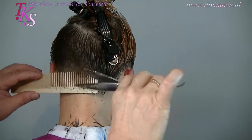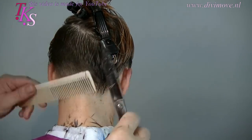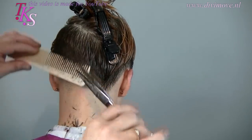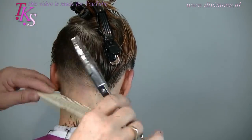Scissor overcomb because I want to get nice soft lines, and when I do this scissor overcomb I can get more character into the style I cut. And more play with the natural lines and the way hair falls.